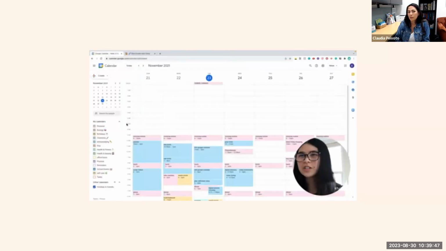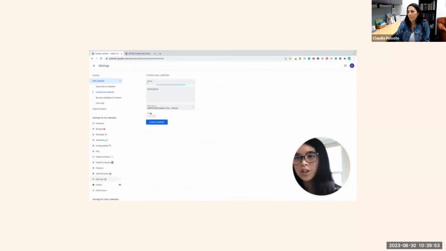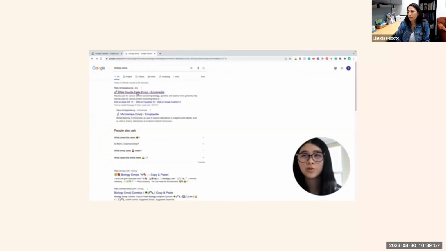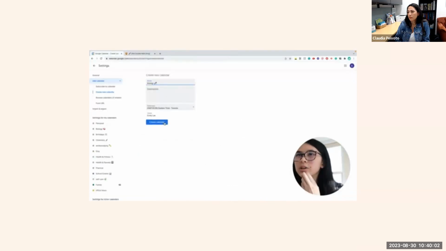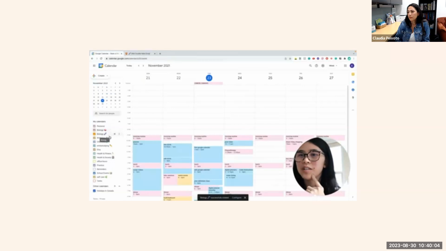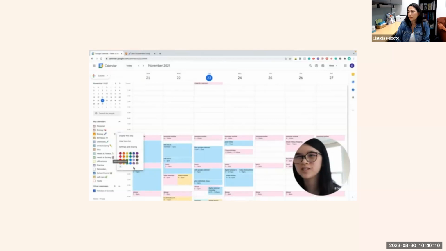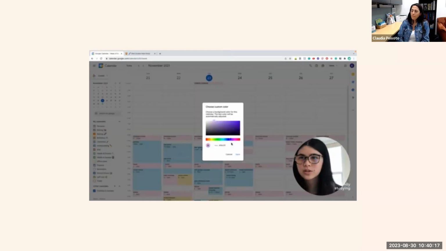Anyway, so you'll be first transported to here, and this is where my calendars are. So to create a new one, you go into add other calendars, and you want to create a new calendar. And you can also add emojis, which makes it look really cute. I should note that the emoji really adds nothing. Anyway, so once you created that calendar, it'll arrive right here, and you can see there's a bunch of different colors to choose from. But I personally don't like them because they just kind of yell at you. I like to create my own, and I have a bunch of different hex codes right here.